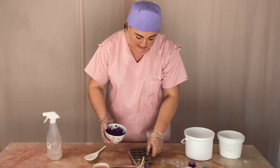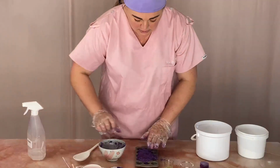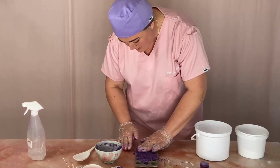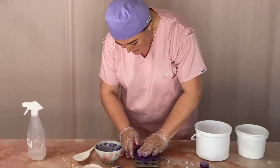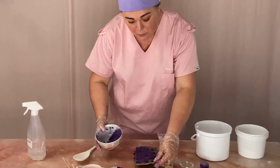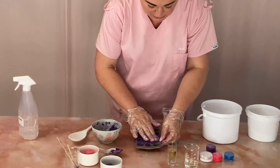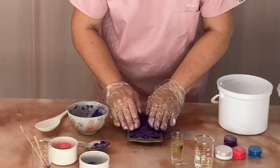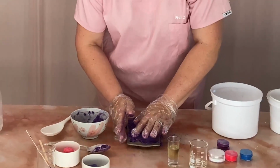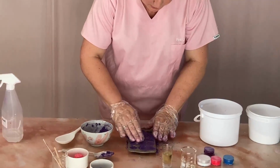So this is quite messy. There's no way I can work neatly when I'm doing this. So I'm basically just going to push it into the shapes. Now working with a silicone mold is not ideal. When I make bath bombs, I never work with a silicone mold because it gives way and it's not solid, so it's very difficult to keep the shape of the bath bomb. But I don't have as nice a shell mold in hard plastic as I do in my silicone one, so I just work around it.